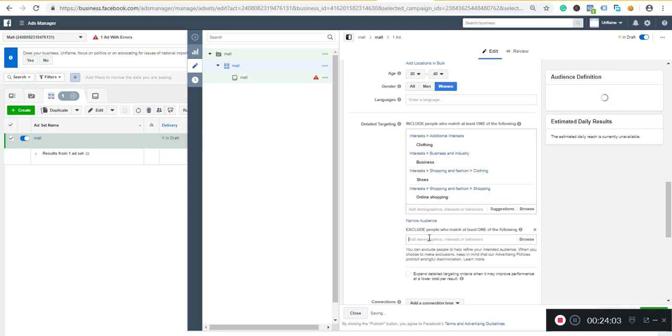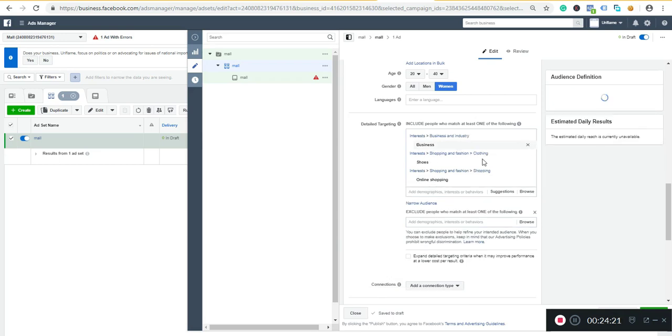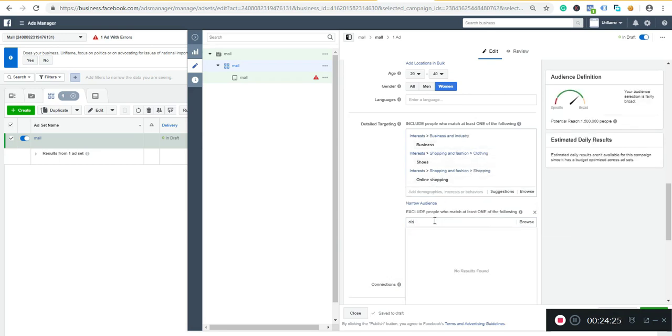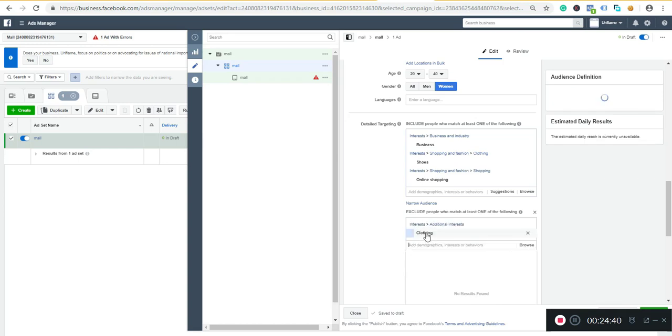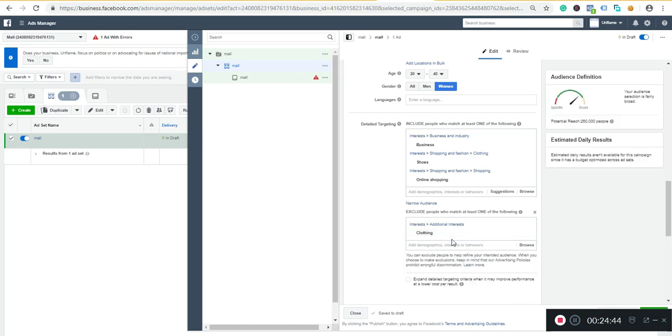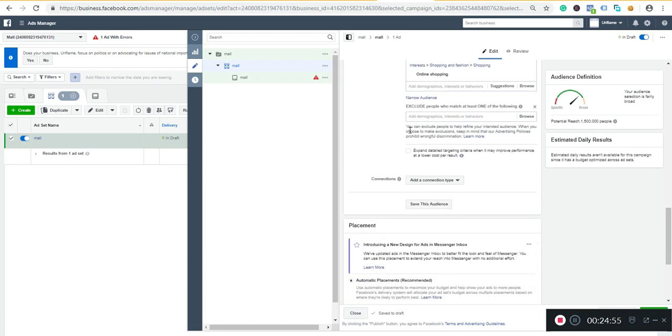Now you want to exclude, probably, business. Okay, you are selling shoes. You want to include people who usually go online to buy shoes. Then you can exclude people who go online to buy clothes. So these are very technical parts of the advertisements. So you can exclude those set of people. Depending on how exactly you want to target your audience, but I'm not doing that. Depending on how exactly you want to target your audience, you can exclude the set of people.